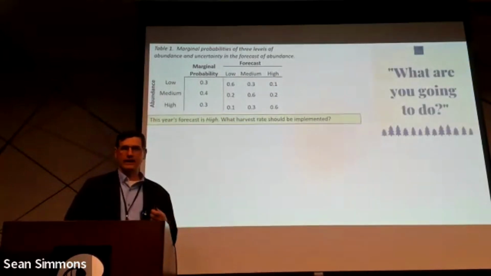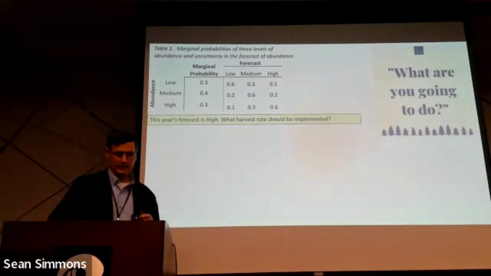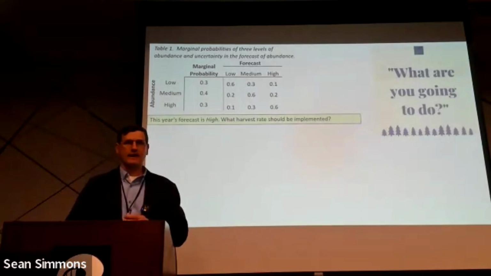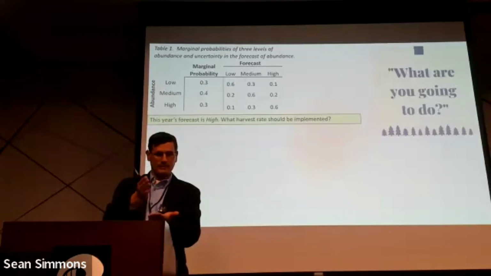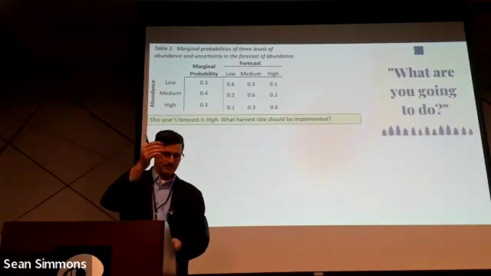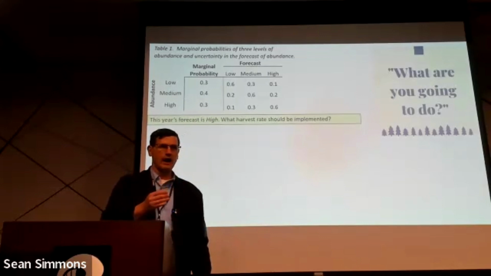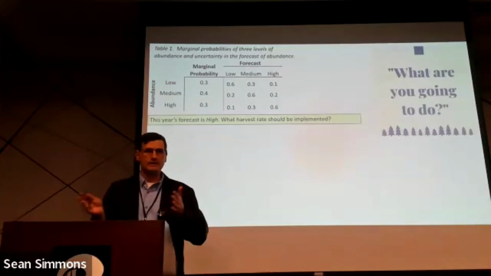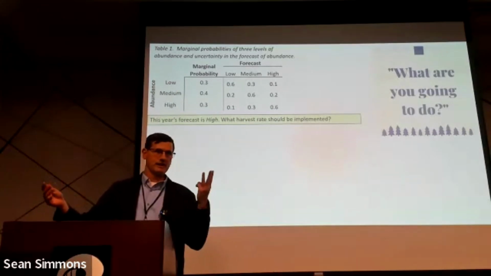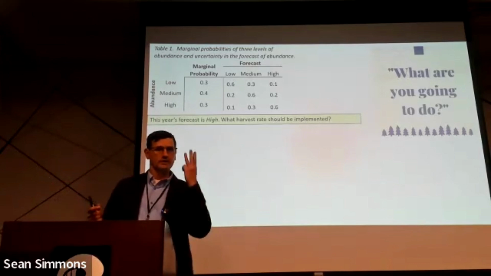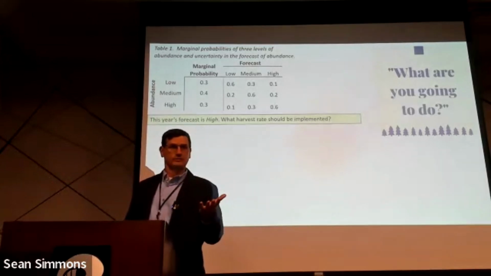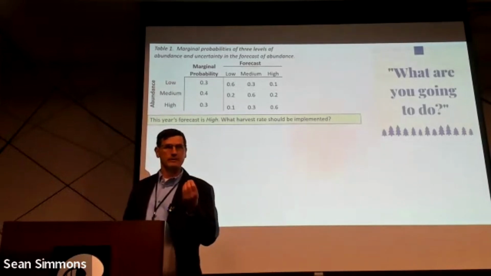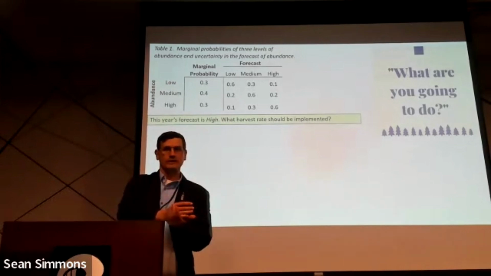But now let me just add another layer to this. And this is the last layer of complexity here. What harvest rate should you now implement? Given the fact that we can now compute the probability of the actual abundance being low, medium, or high in light of your forecast and that forecast uncertainty, right? We know the probabilities now of it being all possible abundances, in our case, only 3: low, medium, and high. So now I ask, what are you going to do? How are you going to actually implement a harvest regime? Are you going to implement a harvest regime that corresponds to a low abundance, a medium abundance, or a high abundance?